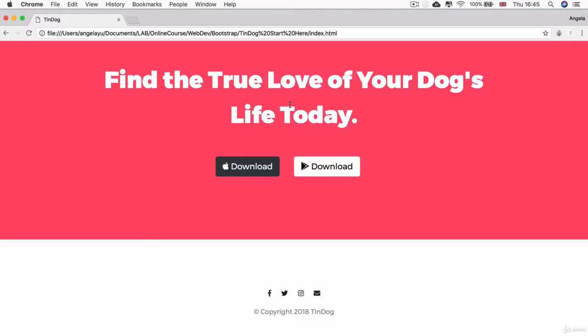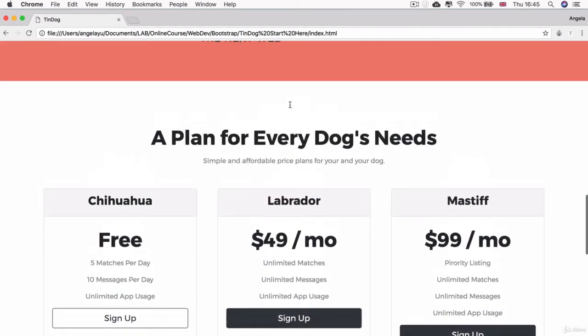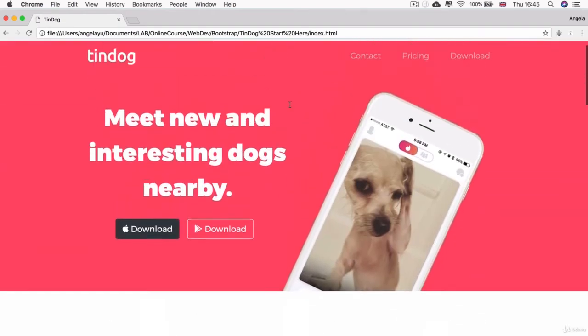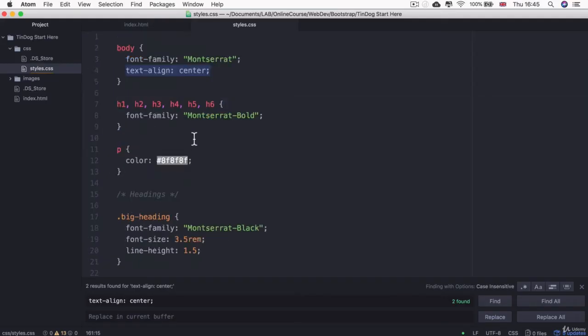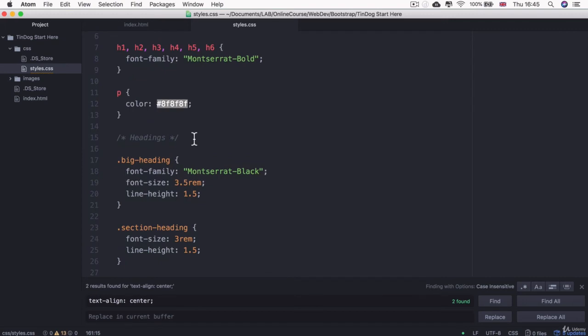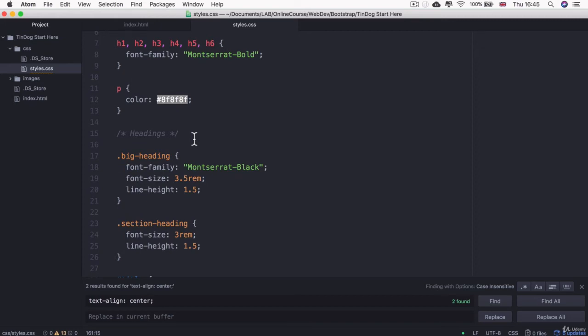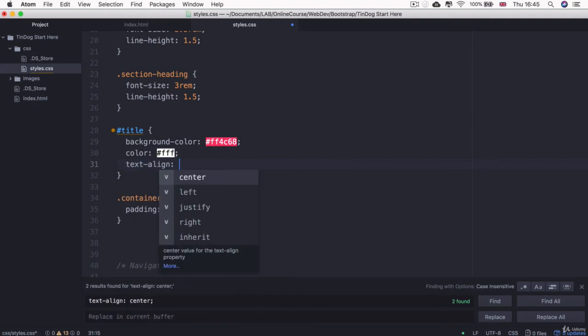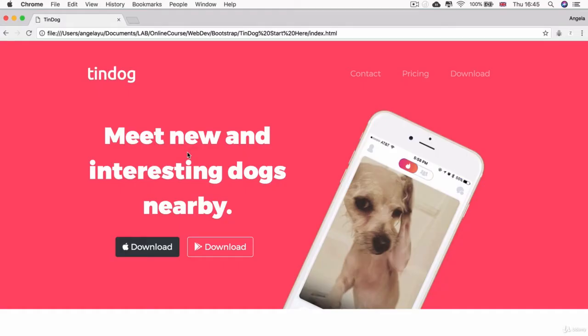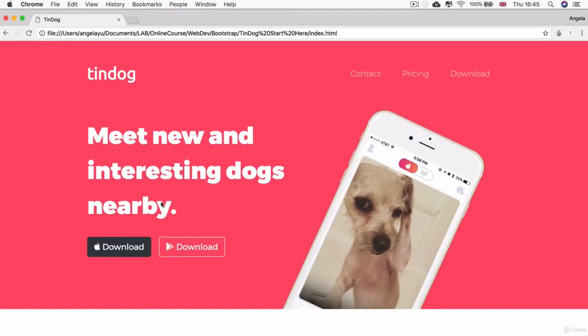So let's hit save and refresh, and you'll see that not much has happened, which is good, apart from the fact that our title section is now text-align centered and no longer text-align left, which looks kind of weird. But that's no problem. It's much easier to write text-align left once rather than write text-align center 7 times, right? So inside our title section, we're going to set the text-align to left. And now everything is good as old.